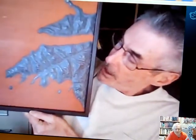I was in the process of doing all of these in gold and silver again, and then when the oil spill happened in the Gulf, I was so upset by that, I decided not to use the gold, so I covered everything in graphite. And did a whole series of these representations of the changing faults and the earth processes.